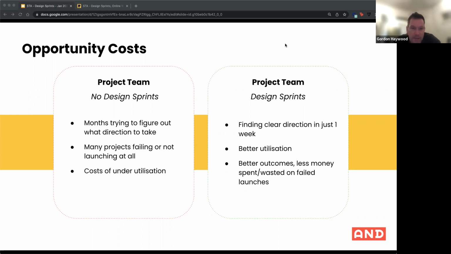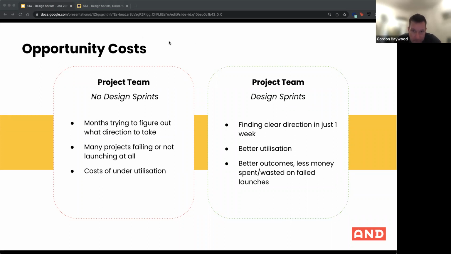But if you don't use them, the danger is that you're going to spend months trying to figure out what direction to take. You may launch projects that actually are not really aligned with your vision and so on. And you potentially end up with all the costs around underutilization, where you've maybe staffed a team up to build something, but then you realize you don't actually know what you really want to build.